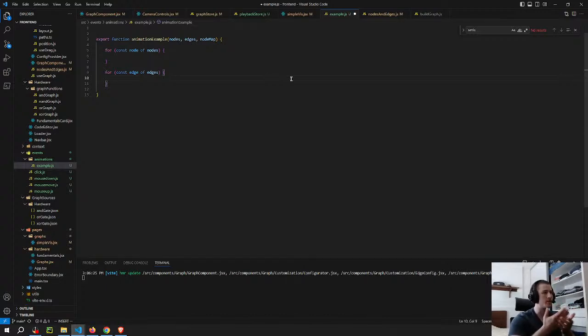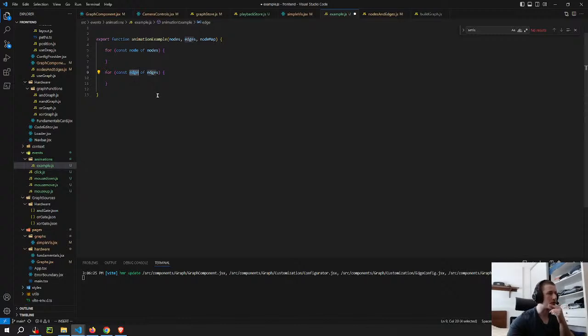I think this is the challenge. It's not that hard to create a function, I think. The hardest part is thinking about how to optimize for each case. That's the problem, because I want to avoid doing a bunch of loops, because then the animation is going to be slow. So the thing that is annoying me the most is this stuff about the nodes and edges.